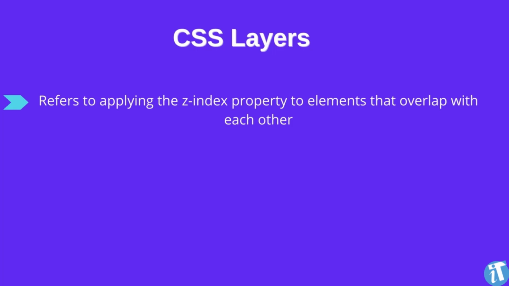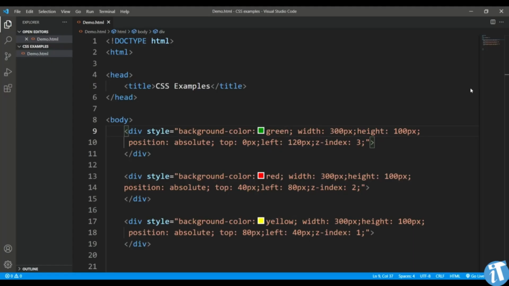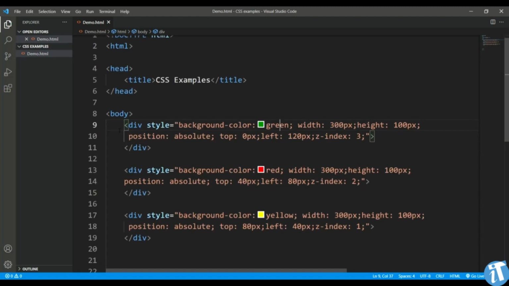So let's see a practical implementation where we are going to implement the layers in CSS. As far as layers are concerned, here I have placed three different divs which will be behaving as layers, and let's see what all attributes are there.